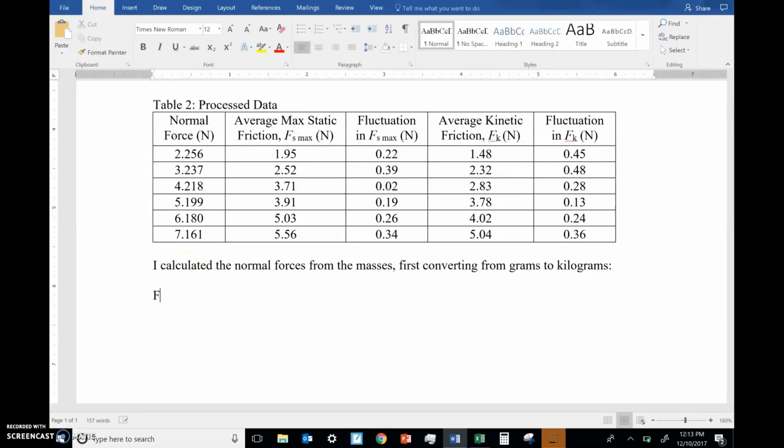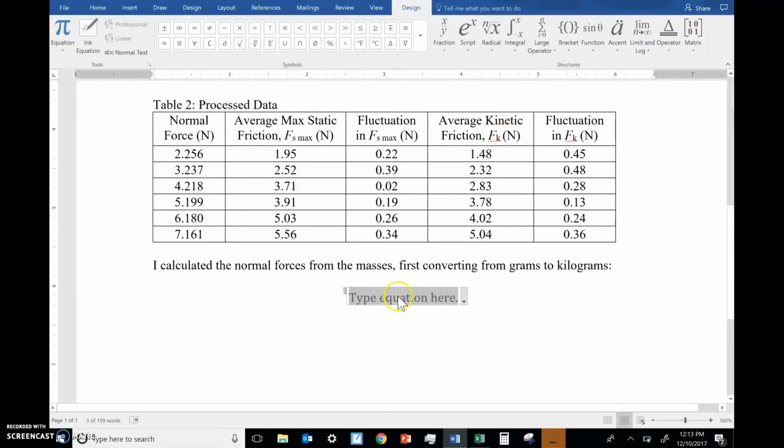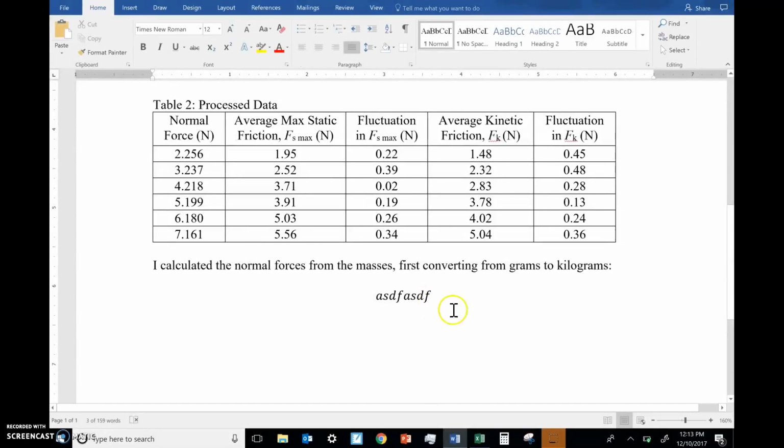I could say Fn equals mg equals, but there's a really, really fancy way to format our equations. You go into the Insert tab, and on the far right, you choose Equation. Inside this is the equation builder. You can type inside the equation builder, but you can also exit the equation and type outside. When you type outside the equation builder, it reformats the equation. But if you take away this extra text, it puts it right in the middle, and you get some nice fancy formatting. Okay.